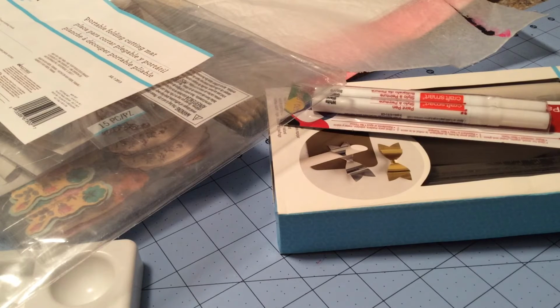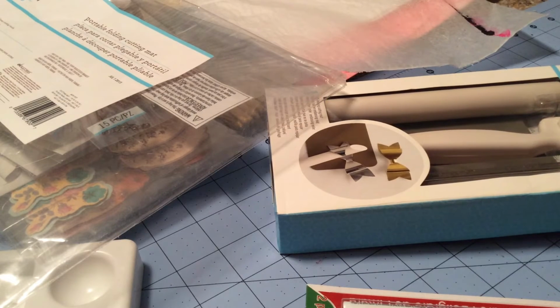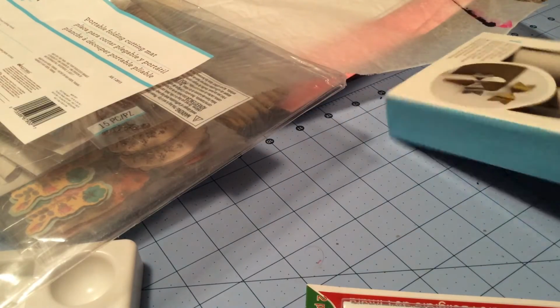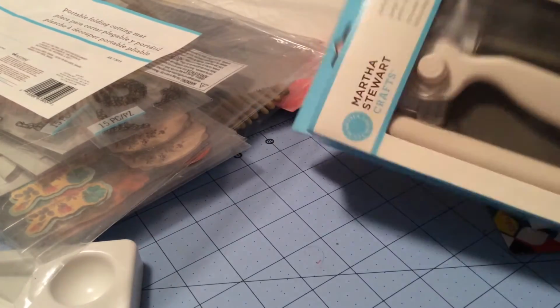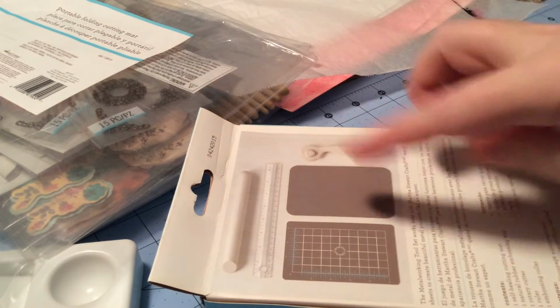And then on Saturday evening, my husband and I went out to another Michael's that's actually a little bit closer to our house. And there I got a few more of her items, and still at really great prices. This is the metalworking tool set. And not that I do a ton of metalworking, but the really cool thing about this is it comes with this.